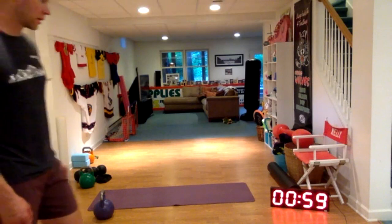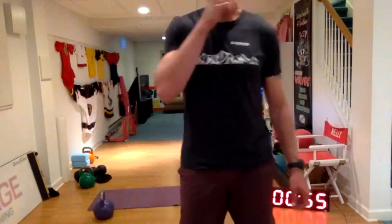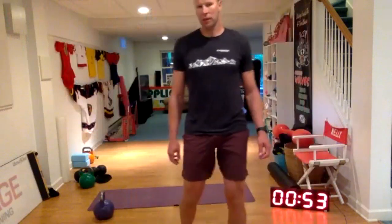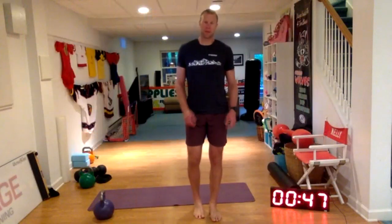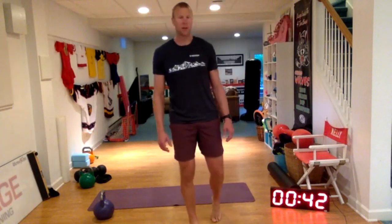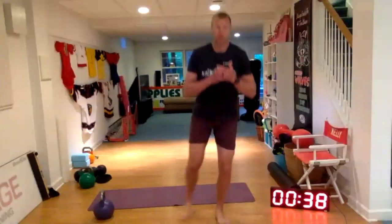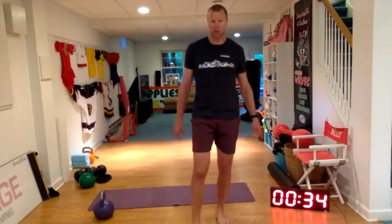Relax. All right, next we got alternating slide lunges. So I guess really we can break this up however you want. If you want to do all the lateral ones, or 10, and then do 10 reverse lunges and then switch sides, that's up to you. But just know that when we slide out and slide back is one. All right, we've got 30 to do on each side.